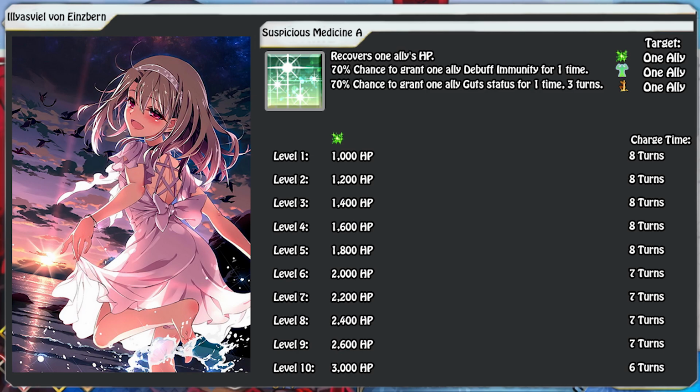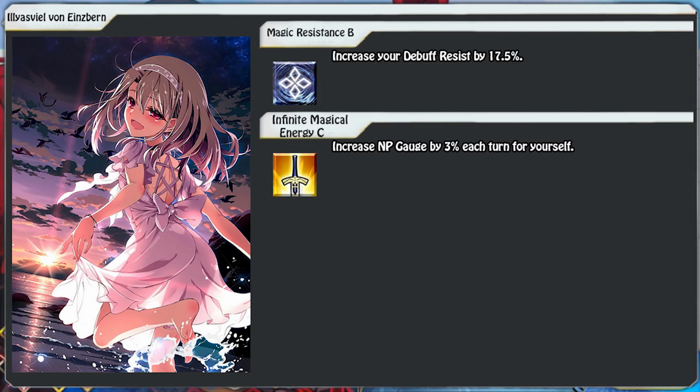But if you do have Chloe and Ilya, and you do combo them together, then at least you do have a 100% chance of having that trigger. She does have 2 passives, the first one being the Magic Resistance B, which will increase her debuff resistance by 17.5%, and the second one is the Infinite Magical Energy C, which will increase her Noble Phantasm gauge by 3% every turn. All in all though, I do think she has a pretty solid set of skills.